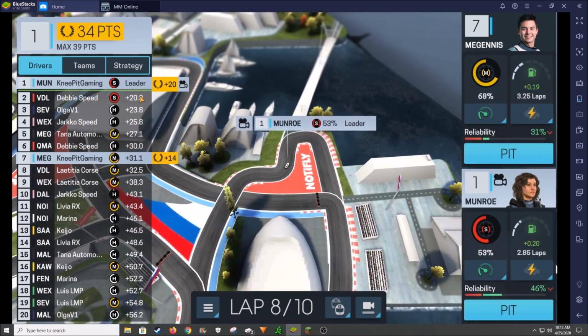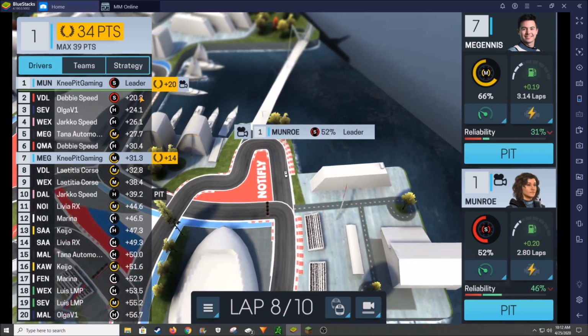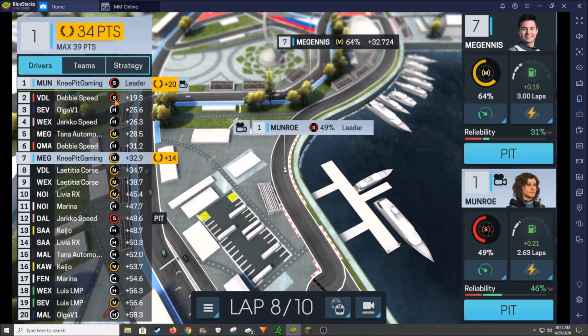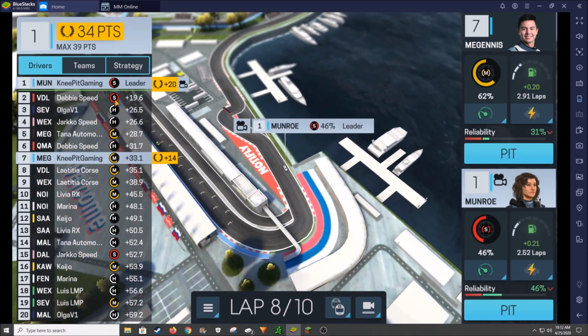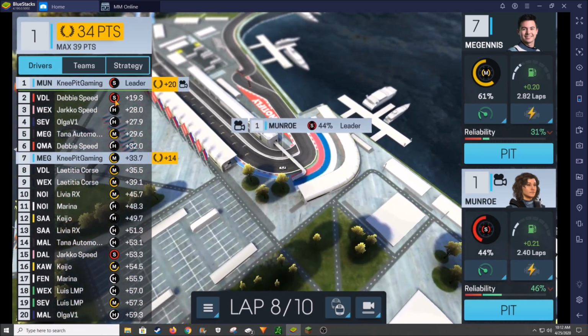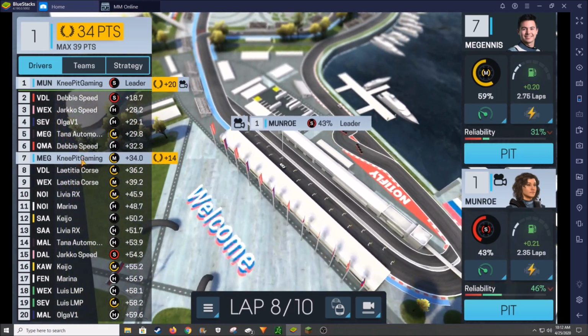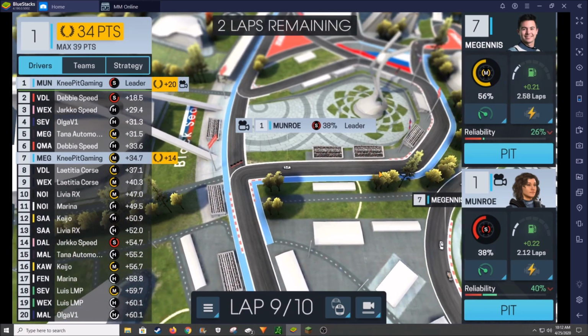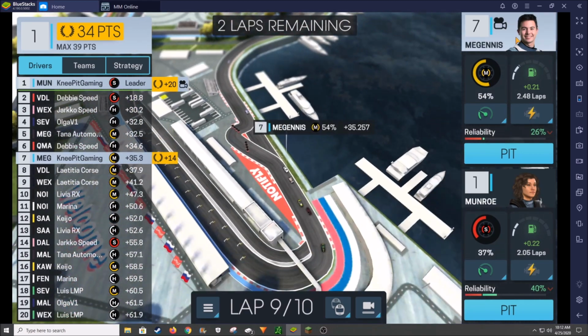All right, yeah, we're out to a 20-second lead at the front. Now, we do have soft tires behind us, but unless they are just amazingly fast, they've got no shot at catching us. Meanwhile, I was expecting Robert to move up a little bit more than this. So let's move to the back here.